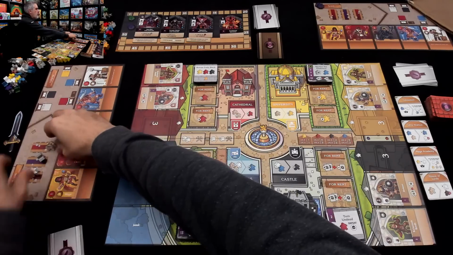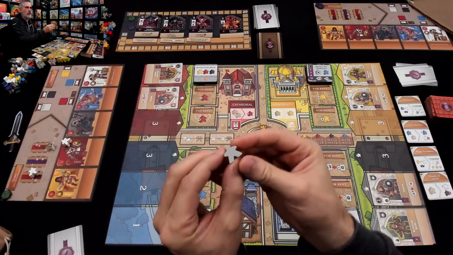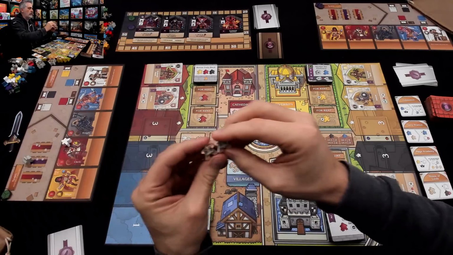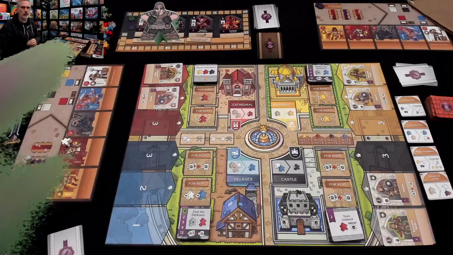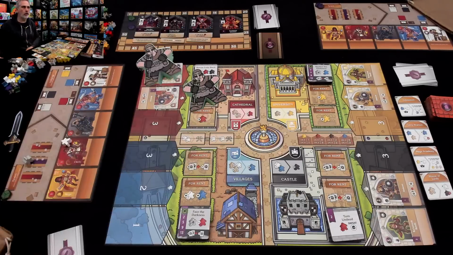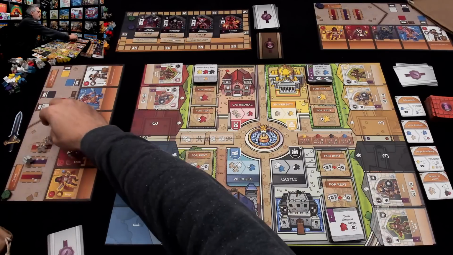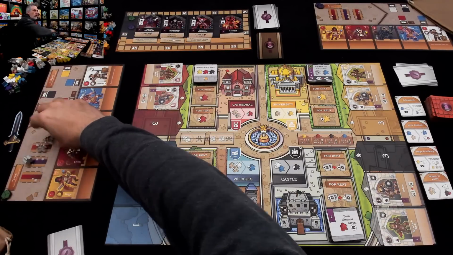So my starting hand, I drew 1 corruption, which is the only meeple that does not have these cool little characters on them. If you look, these are my mighty peasants who are ready to go in and help build up the town to save the day. So I've got 3 peasants and 1 corruption.